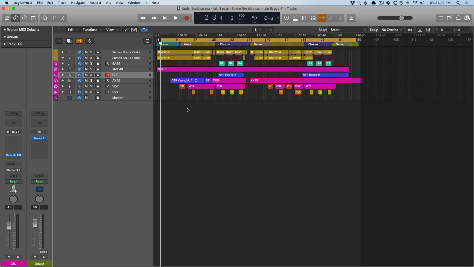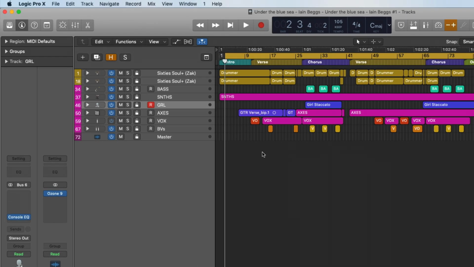It's easy to save a template, but for some reason, Logic saves all of the audio files, all of the regions to the template when you save a new template. And that's about the last thing we want. We want the routing, we want the plugins, we want the track stacks, but we don't want the regions and audio files and MIDI files. So how do you go about saving a template without all this extra fluff?